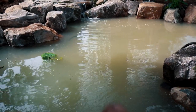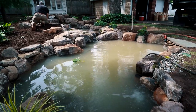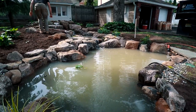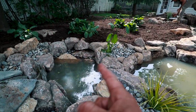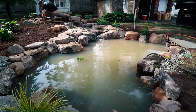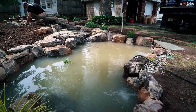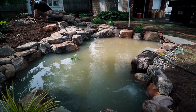We have got the pond filled and we have done a little bit of a test run. Water's still a little murky. We've rinsed this thing and rinsed and rinsed it, but there's still a little bit of sediment that is going to be suspended in the water for the first 24 hours or so. But as it runs through the intake bay and then up through the pads and the skimmer, all of this stuff is going to start to settle out. We've also added in a water clarifier, which is a flocculant, and that basically binds to the particles, kind of weighs them down and causes them to sink a little bit faster.